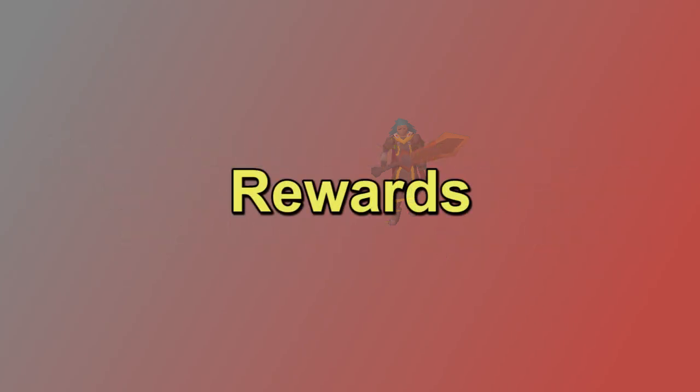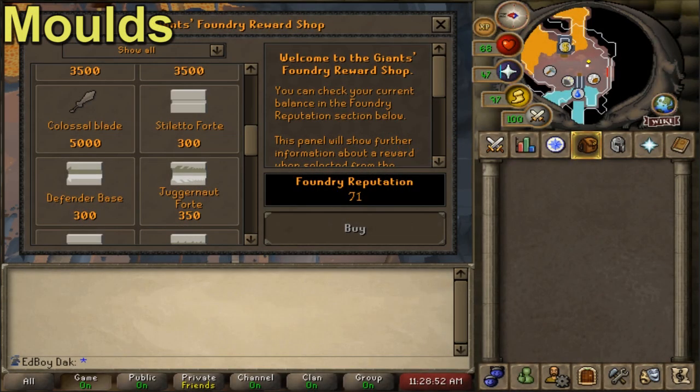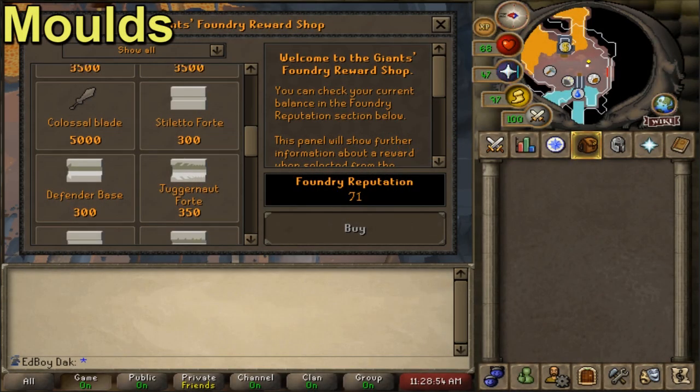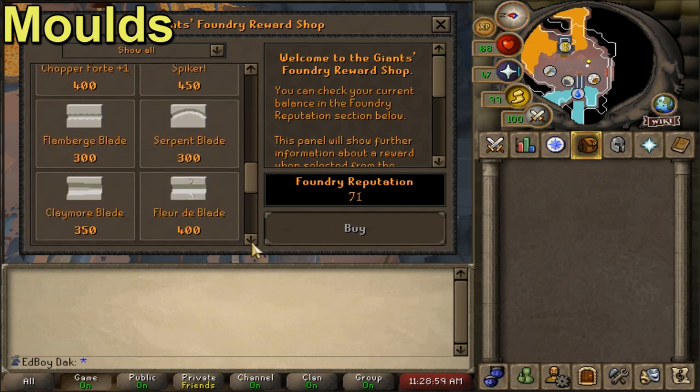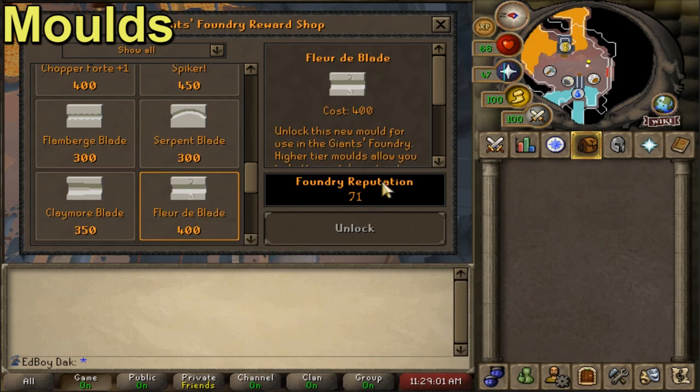Alright, let's finally talk about the rewards shop where you can spend your reward points. The first things that you should buy are the molds. They will increase your average quality per sword by quite a bit. If you're not getting anywhere near the XP rates that you think you should get and you don't quite have all the molds, this is the first place you should look.